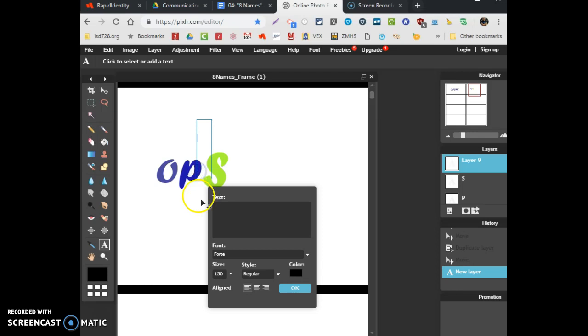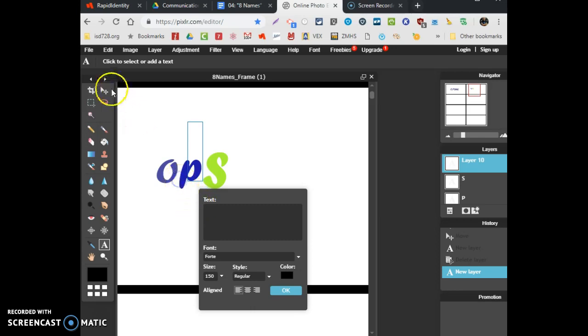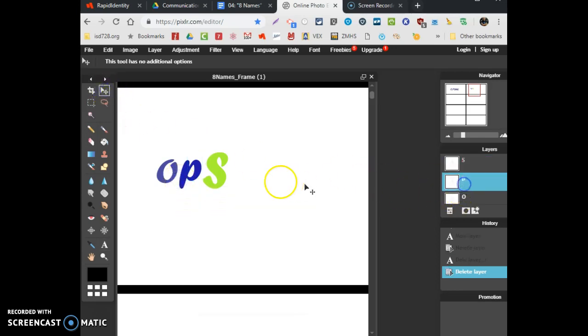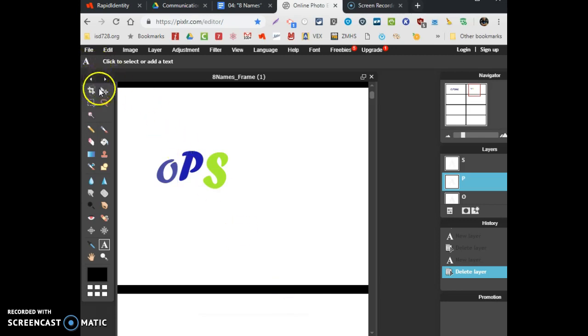Okay. I think I have the wrong one. I'm sorry. I want to go into a capital, not lowercase here. Hold on. This layer, text tool, click on it. Now we're back. So do a capitalize. And then put it where I want. So repeat the steps for all your letters. I'll be back in a minute with everything done.